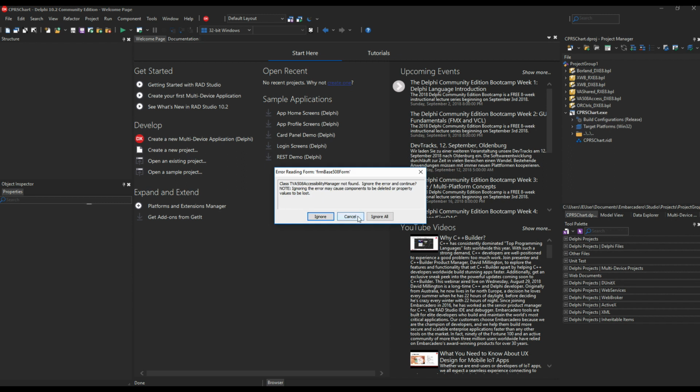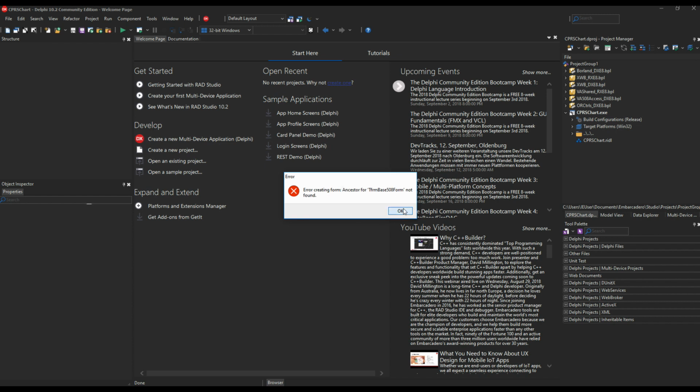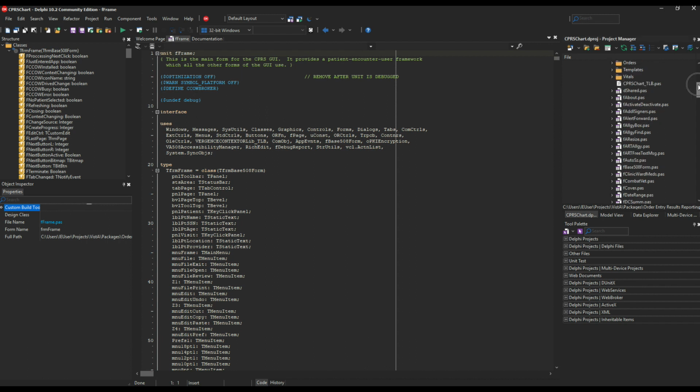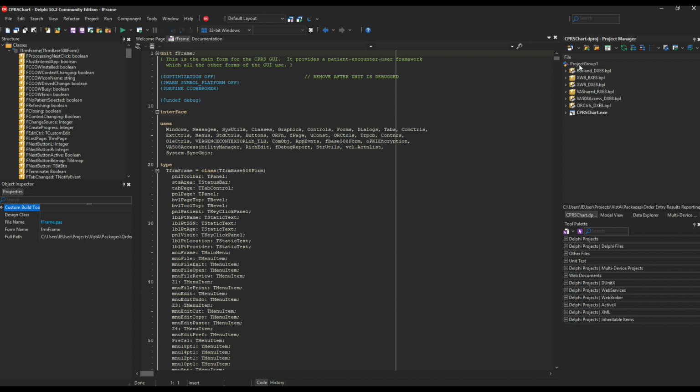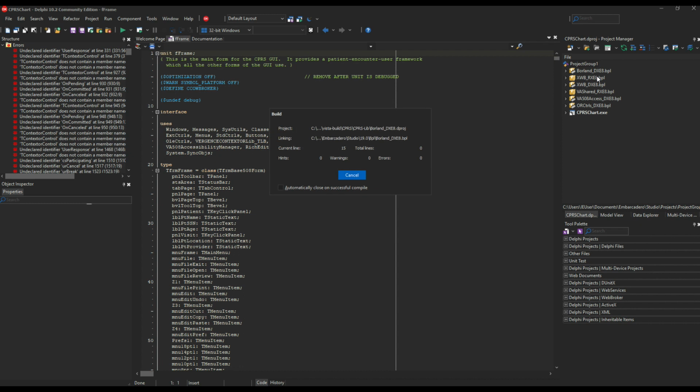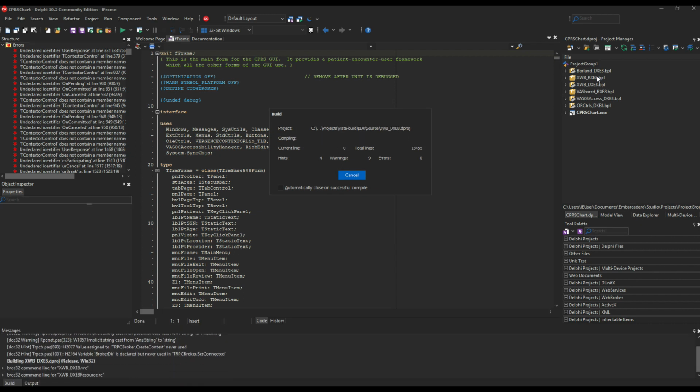And if you just hit cancel, this will leave all the things in, and then we will do the compile, which will fix all of this. So we hit cancel. CPRS has got a lot of ones in here. So now, if you right-click our project group and we say build all, it's just going to walk through them one by one, which you can see in the project right here in this dialog.